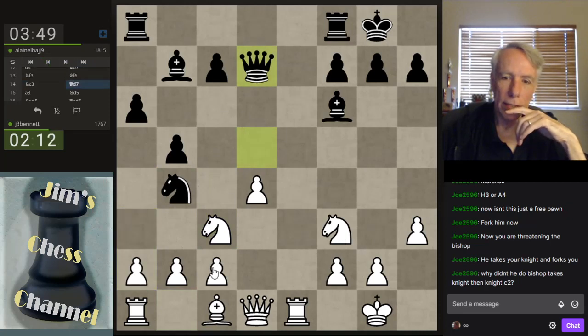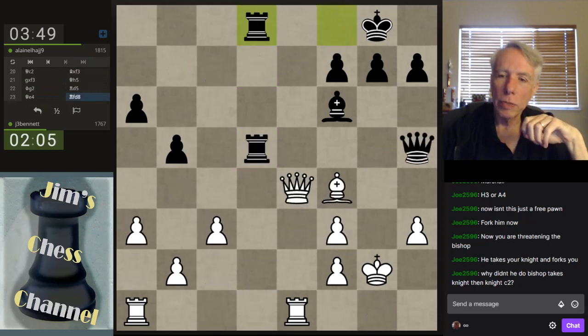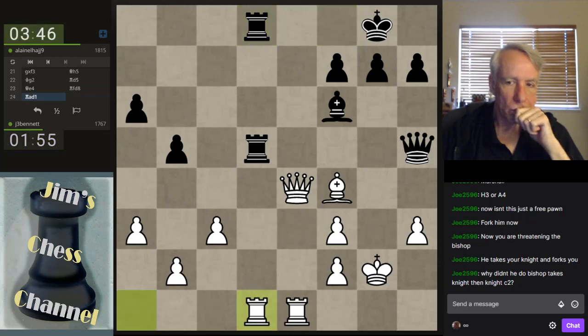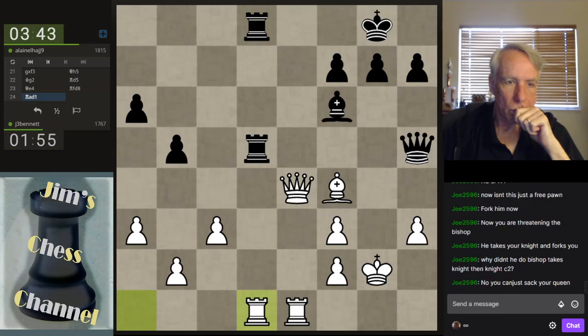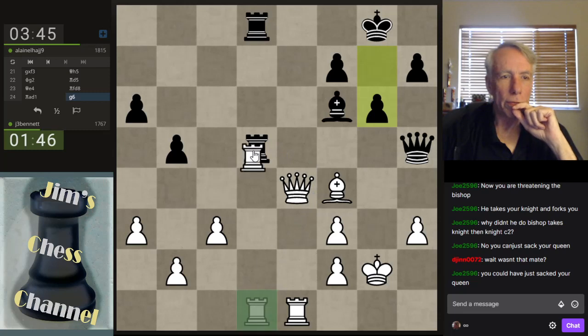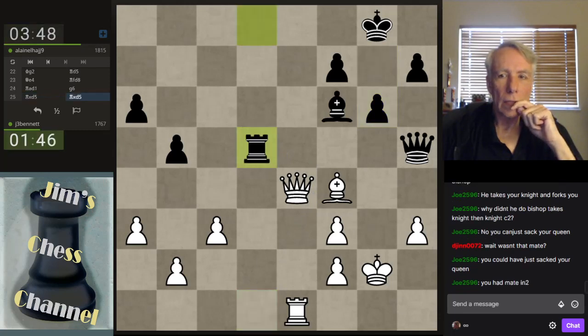He just takes my knight and then takes here. It's all bad. Okay, he brought his rook there. That makes sense, but there is a mate on the back rank. So if I go here, he takes, I take, he takes, then I checkmate, right? Now you can just sack the queen. Doesn't work anymore, though. He gave himself luft. He gave himself luft. Had a mate in two. Well, I've done worse things.